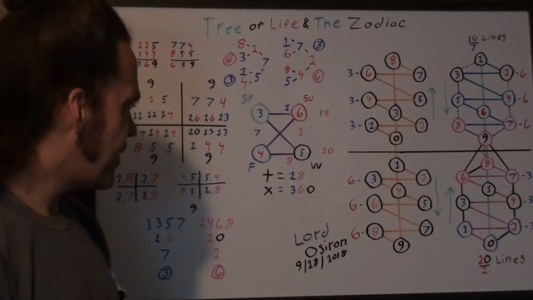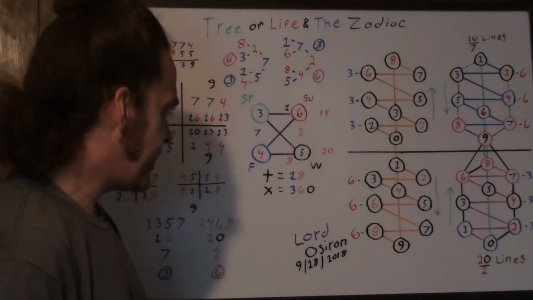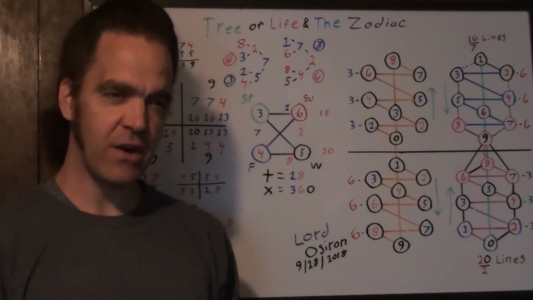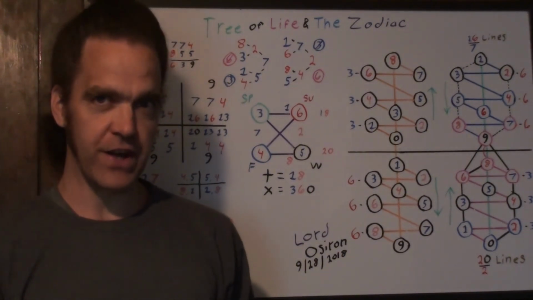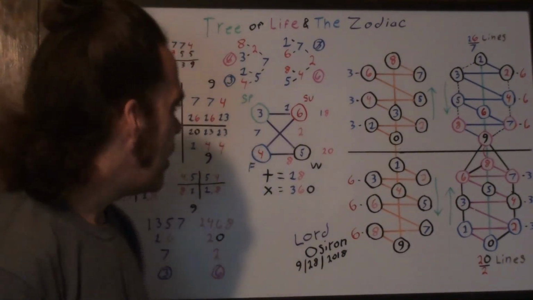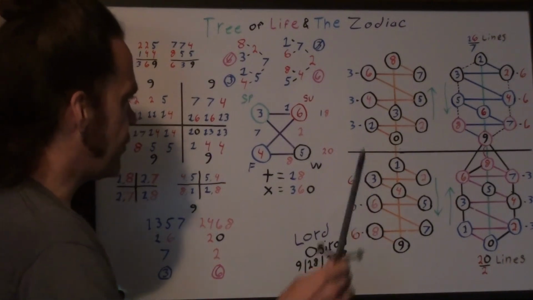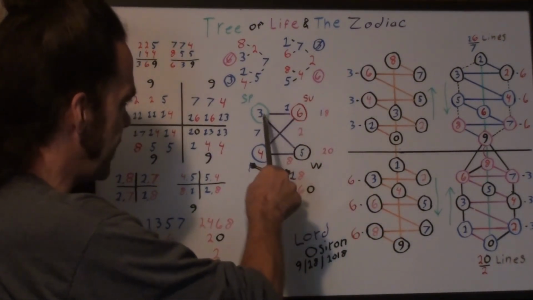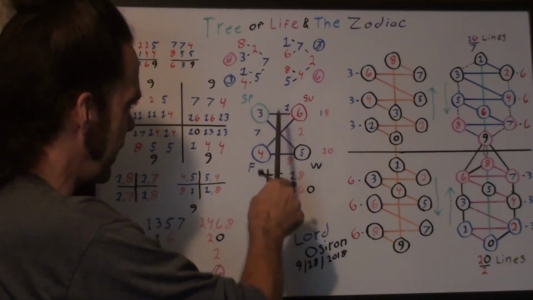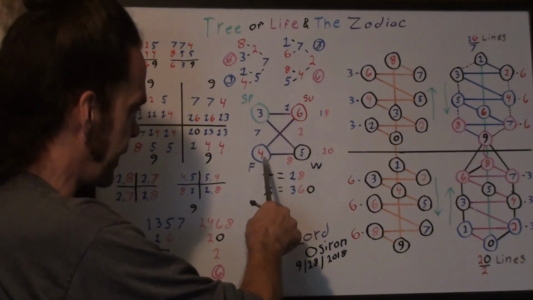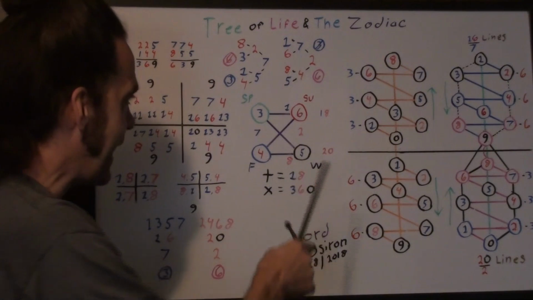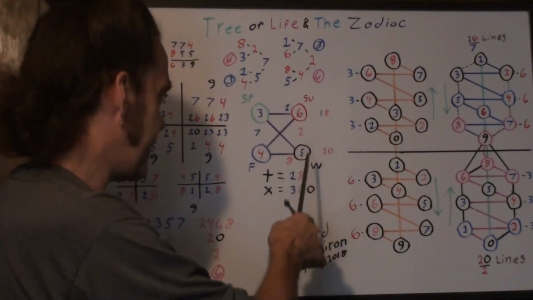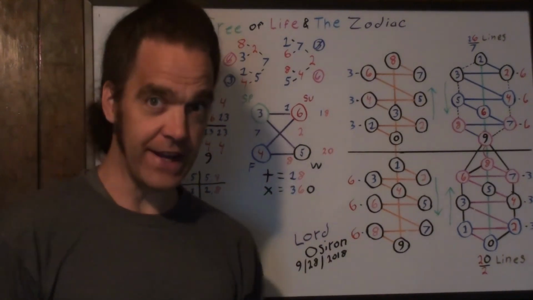Now with the hearts, there's something amazing going on, and the biggest reason that I'm even making this video at all is because of what I figured out yesterday with the hearts. The hearts of the structures are 5 for the true tree, 6 for the jewel, 3 for the negative jewel, and 4 for the negative tree. And when you add those numbers up, 3, 4, 5, and 6, that gives you a total of 18.